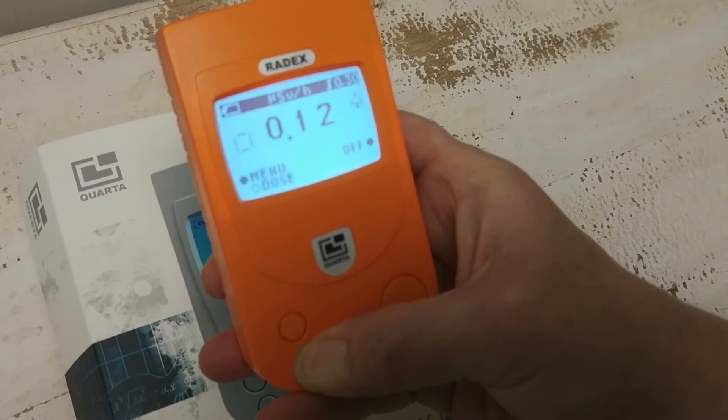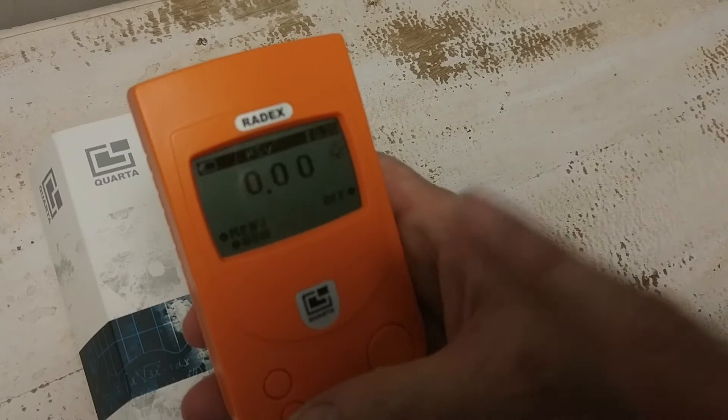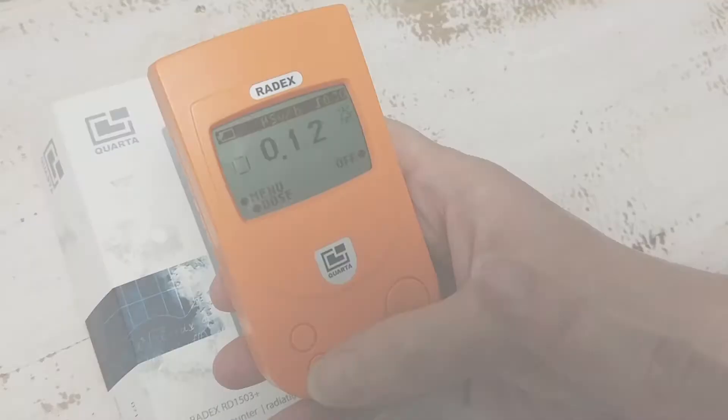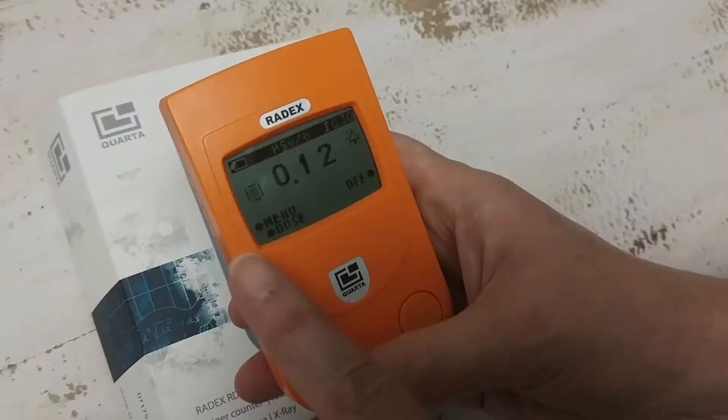Now, if you do not want that, all you have to do is repress the button again, and it goes back to the reading that you're currently on. And as you can see, the box has completed itself, and now we have an accurate reading.